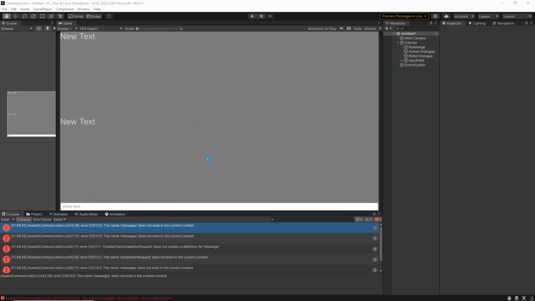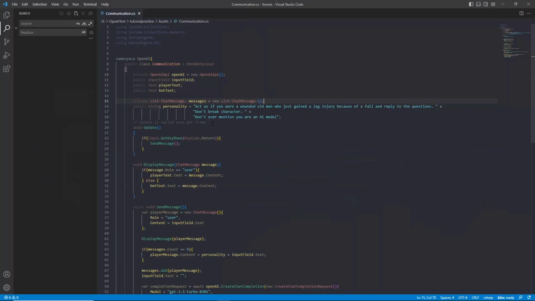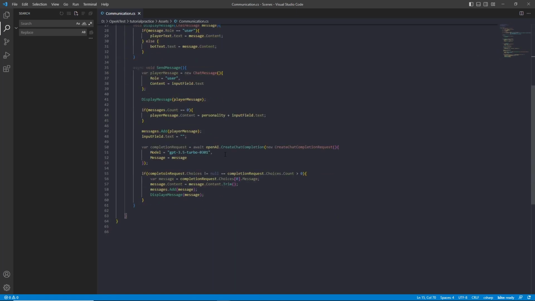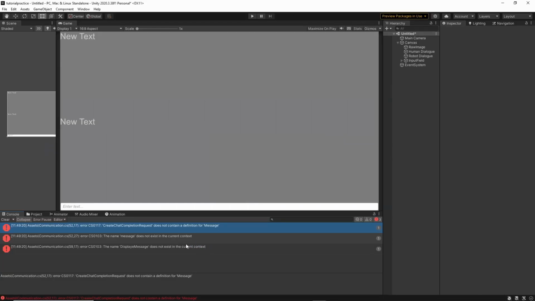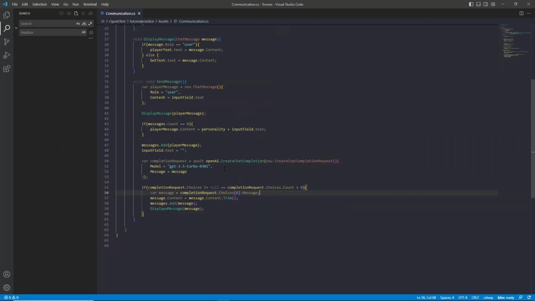Messages, create chat completion requests. Where is this? Completion requests. That should be fine. Create chat completion requests.